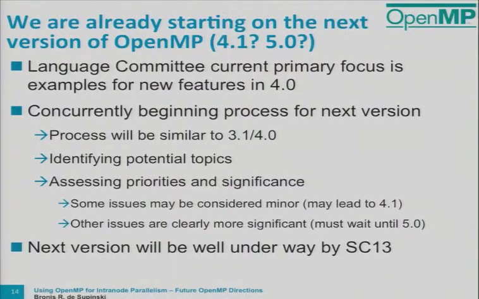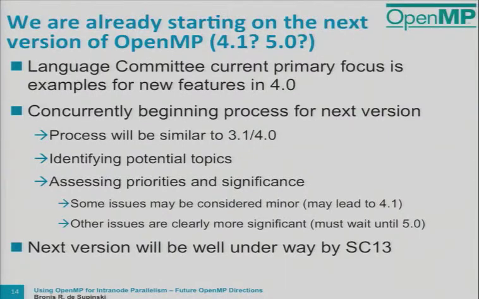Nonetheless, we're already starting to figure out what we want to do in the next version. What that version will be is kind of up in the air. We have several things that we know we would like to do, but if you try to make something perfect, you never release anything. That's why we were ready to release what we have. So we may have a 4.1, but we also have another large list of things that would be fairly significant feature additions, and those would come up in 5.0.